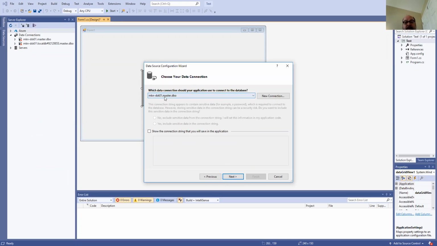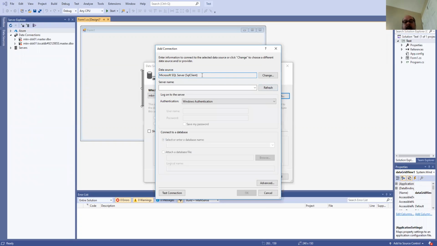And it's showing me that there is some kind of a connection. I want a new one. So I'm clicking there. I want the Microsoft SQL server. When I click here, usually it's going to refresh itself, but we'll see if it does or not. And no, it's not. So I'm going to click refresh here, and I'm going to try it again.